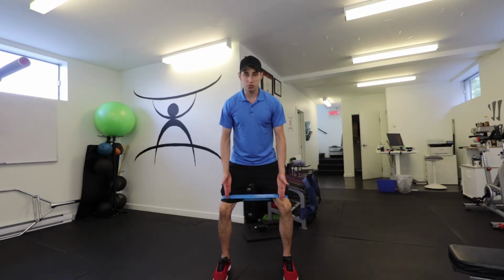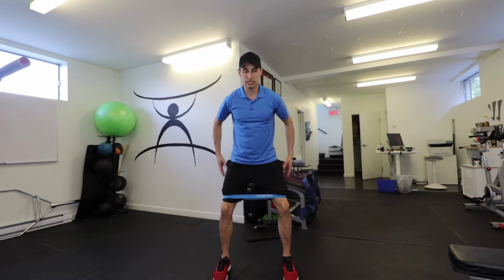From here, just keeping the knees out and making sure that they're not caving in. They're staying in this position, and what that's going to do is help activate that glute med. Once that glute med is activated, from there we can start learning how to stabilize it and move it, but this essentially is that main phase.